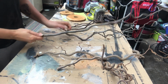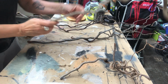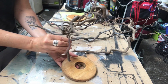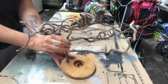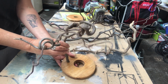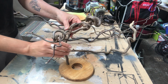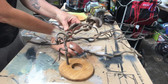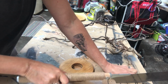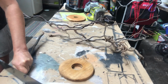Time to choose my twigs for my lamp. It is a twig lamp, and as you can see here, I have chosen plenty of witch hazel twigs. I love them because they are so whimsical and magical. So I will put them on the smaller round like that, all the way around, just drilling holes. So what I will do first is to just cut them to size using my Japanese hand saw. As you can see right here, all the branches that I want to use.